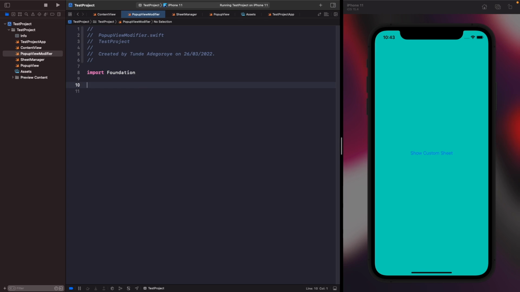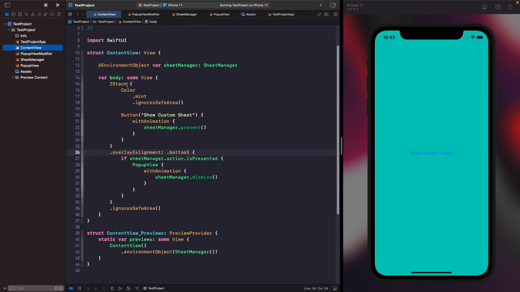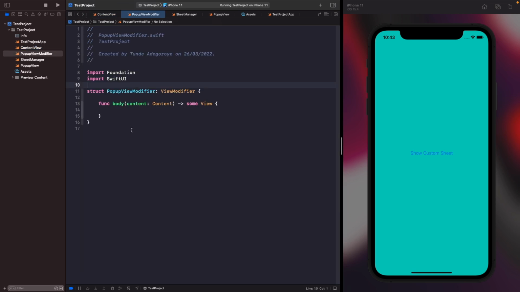And then let's write out the template for this and then we'll break it down. So this is the name of our modifier here, and we're saying that we want to conform to the ViewModifier. Because we're saying that, the body will allow us to access the content, and this content is the view that the modifier has been applied on. In our case, this will be whatever view that we use this on. So we're going to apply this modifier onto our ZStack, and we can now apply our own custom SwiftUI modifier within this view modifier.